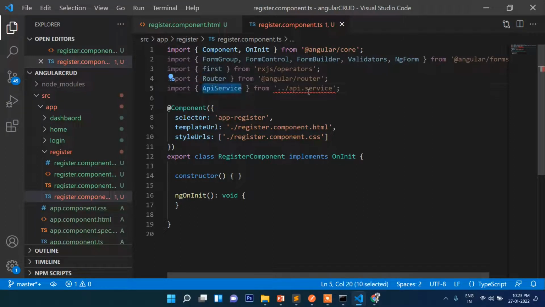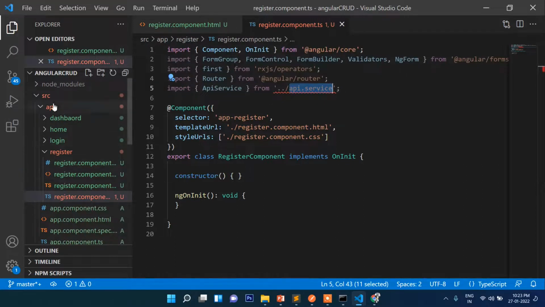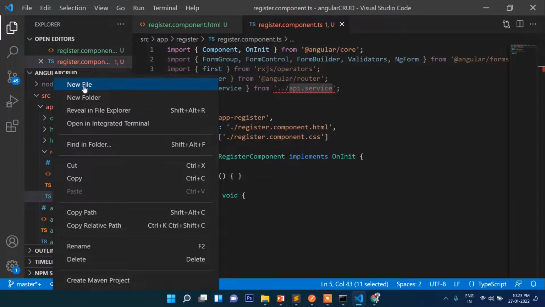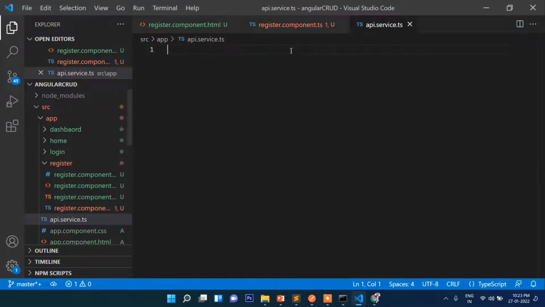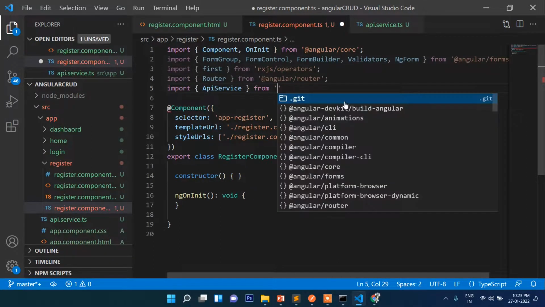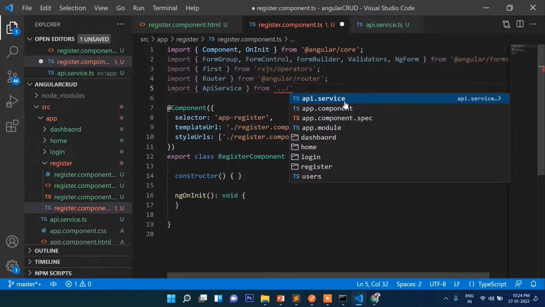We are going to create this api.service.ts. So let's go here under the app and create api.service.ts. This file we need to import there. We will write more code under that API service.